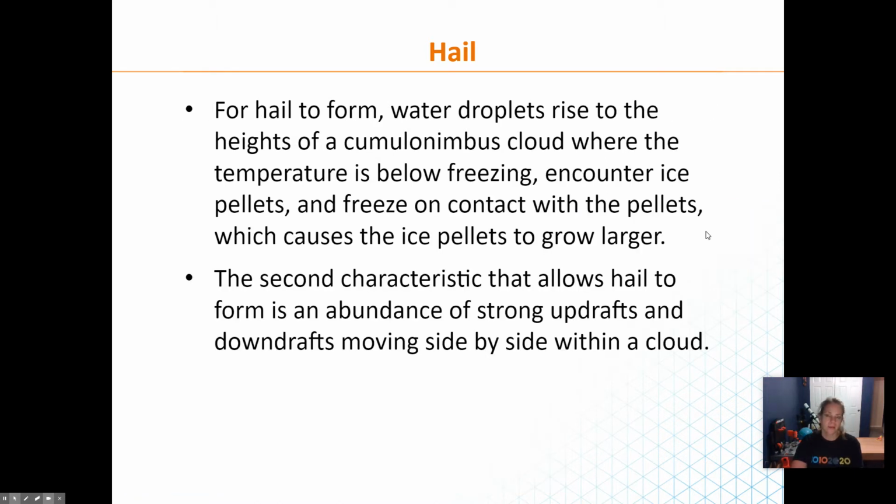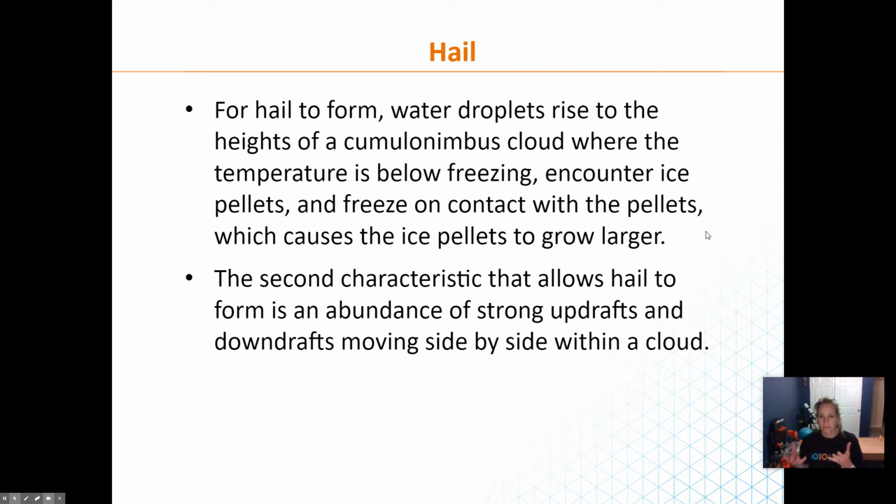So if we get hail forming, it's really common for there to be a lot of updraft, and the hail kind of just accumulates in the cloud. So it kind of just rolls around. Think of it kind of bouncing around, bouncing on other hail stones, and they get larger and larger the farther and longer they stay up in the cloud. And then eventually they get so heavy, or the updraft stops, and so that falls down as hail. And so that's kind of how hail forms.